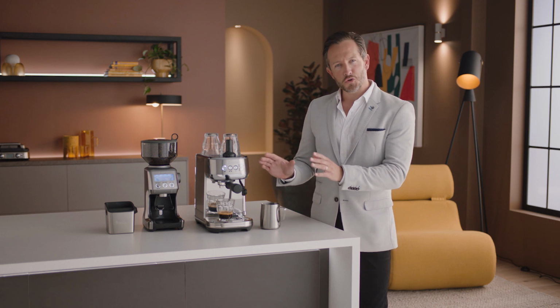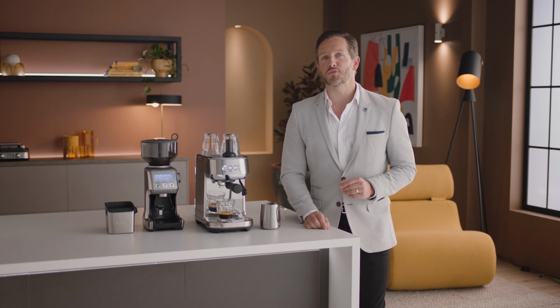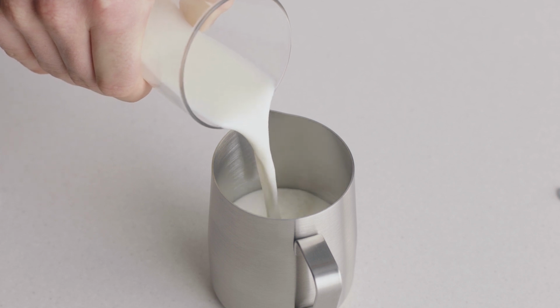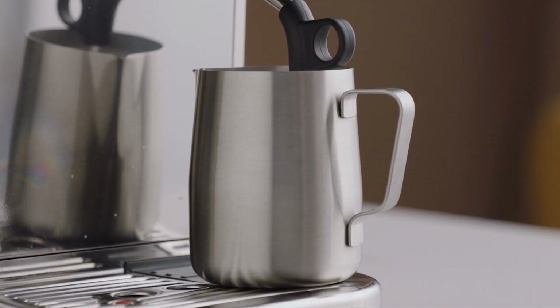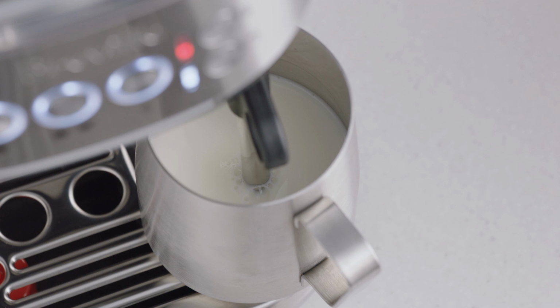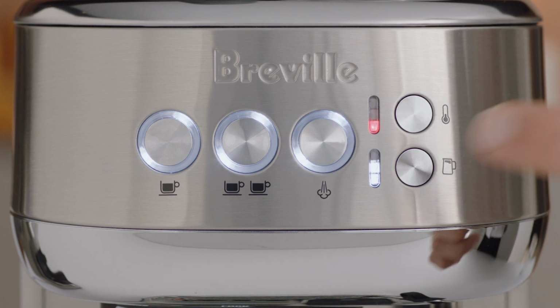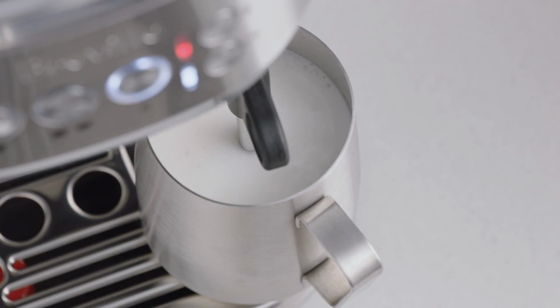It's time to texture your milk and create silky, velvety microfoam that every milk coffee needs and is essential for latte art. Fill your jug with fresh, cold milk to just below the spout mark. Insert the steam wand into the jug with the tip below the surface of the milk. Make sure the milk jug rests on the temperature sensor located on the drip tray, and the milk is covering the steam wand. Press the milk temp and milk foam to select your desired settings, and then press the steam button. This will flash while texturing.